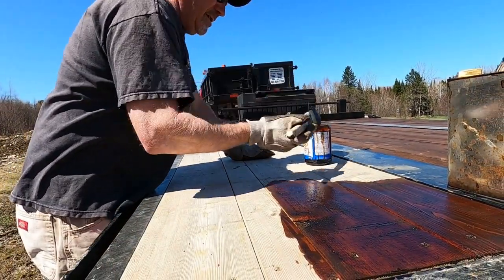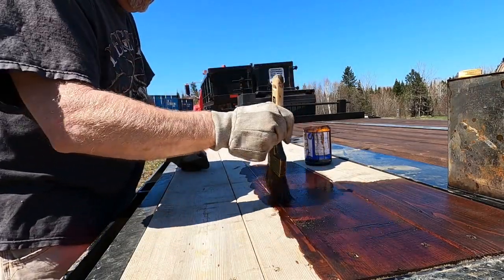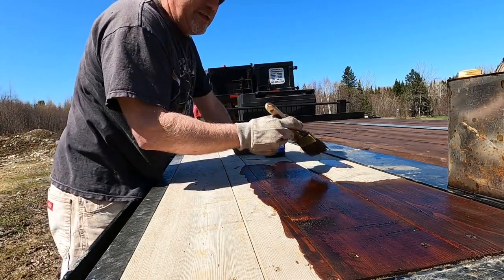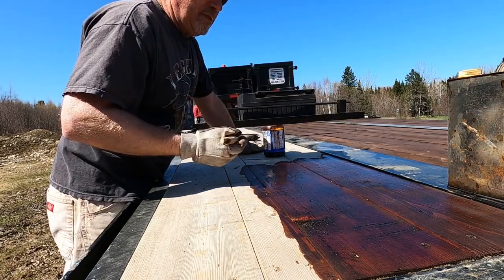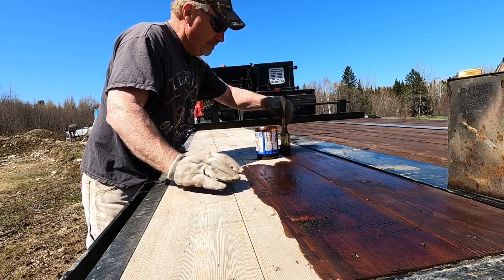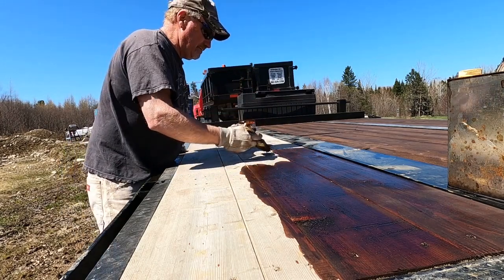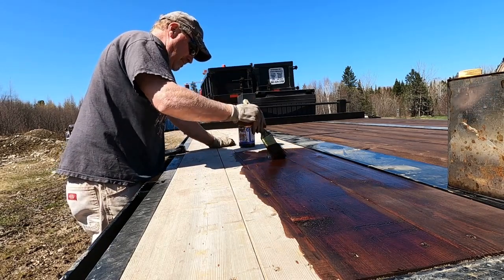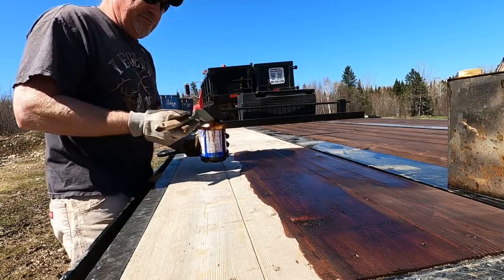She just wicks right up with this cheap spruce they put on these trailer decks nowadays. I bought this trailer new and I've been waiting for some sunny days to dry it out a little bit, then I was going to put the old stain to her. I went into the old shelf archives in the shed, opened up the ancient cabinet, and pulled out a really good wood preservative. You're not going to find this at Home Hardware, Canadian Tire, Ace Hardware, or True Value. I'm just hearing that they don't like this over here. It really, really soaks in good — probably one of the best wood preservatives ever engineered.